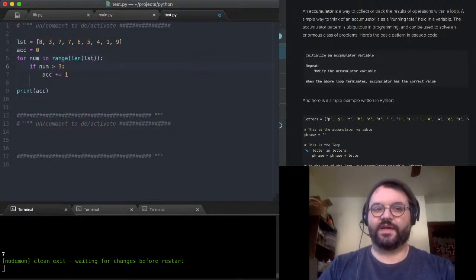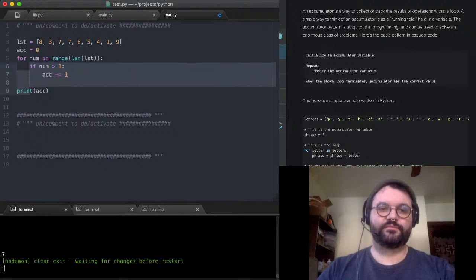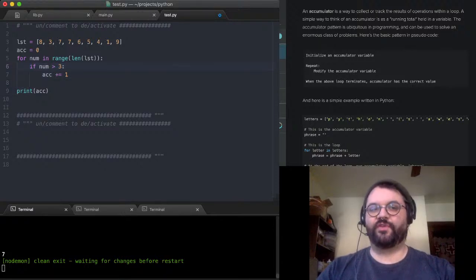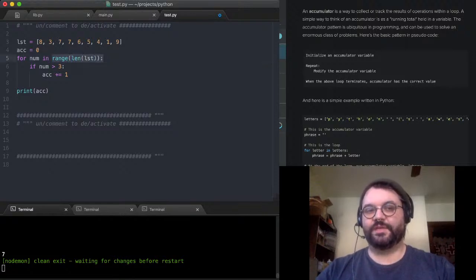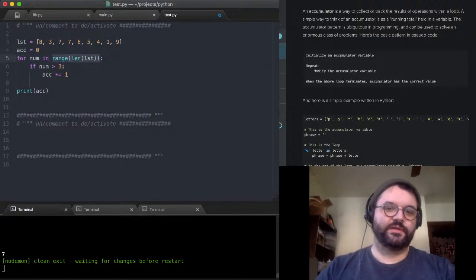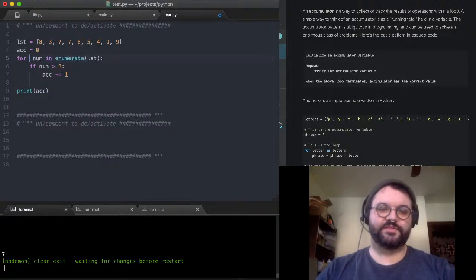Obviously I'm kind of changing the problem here. This code doesn't really reconcile with this code in the same way, but we could iterate through a variety of things. I'm just saying that there's a variety of things that we can iterate through in our for loop. So we need something to iterate through. I'm just going to iterate through the list directly.